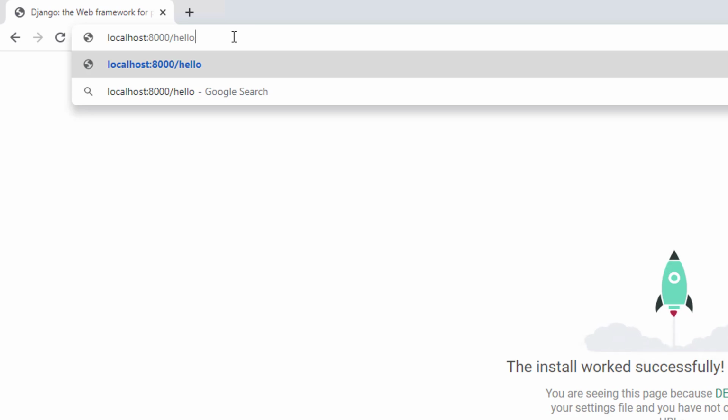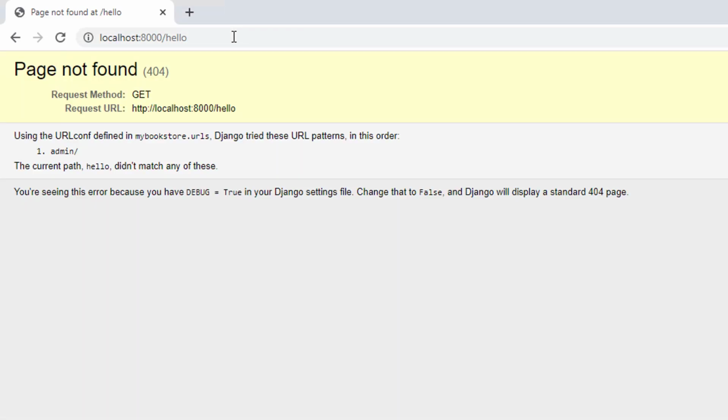So at the moment, if I do localhost port 8000 and the path of hello and press enter, I will get page not found. Okay, that was fully expected. But we're going to go now and set it up so that Django recognizes that URL, that path, and delivers us a hello world type web page. Just a simple web page, nothing fancy.